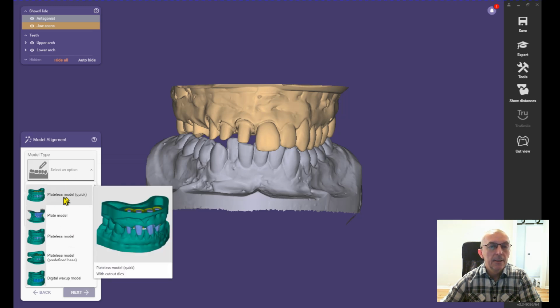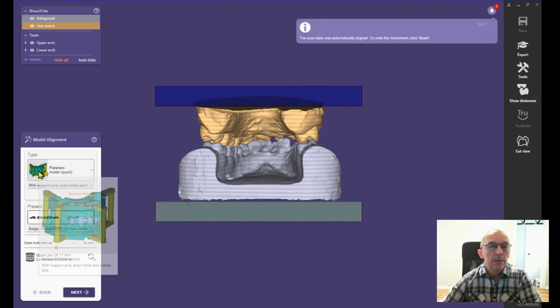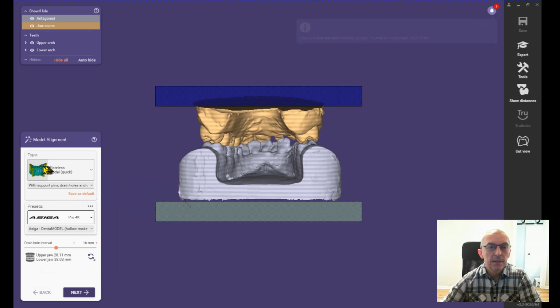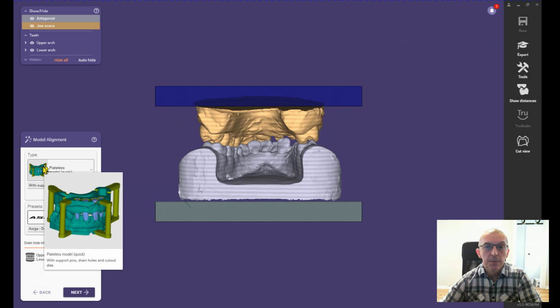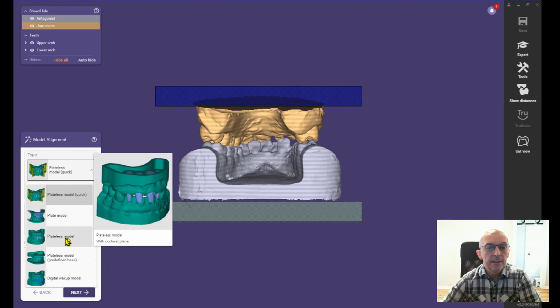We have plateless model, quick, and if we select this, then we're going to have these little arms sticking off the model, and that just helps us in case we didn't want to articulate these models to return them to their original place, and it will give us a vertical occlusion and vertical dimension. But since we're going to be using articulators, we're going to use just a regular plateless model here.